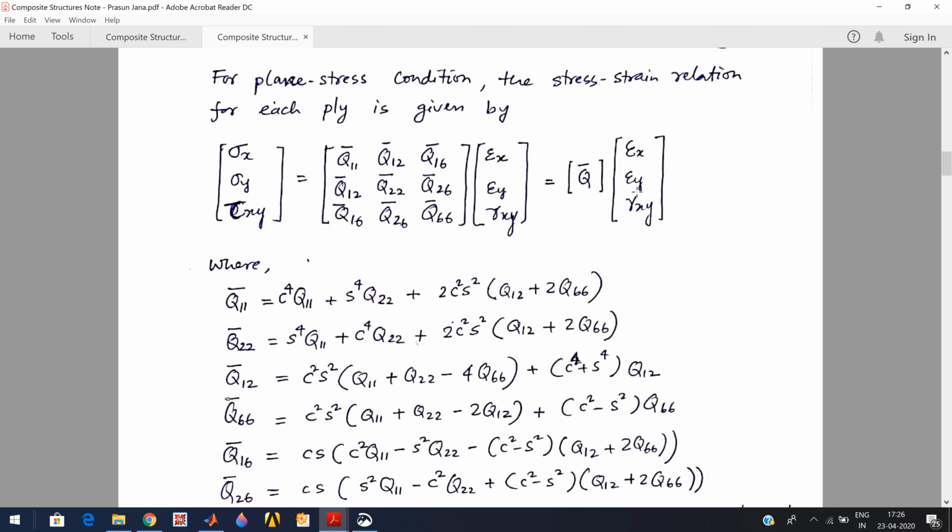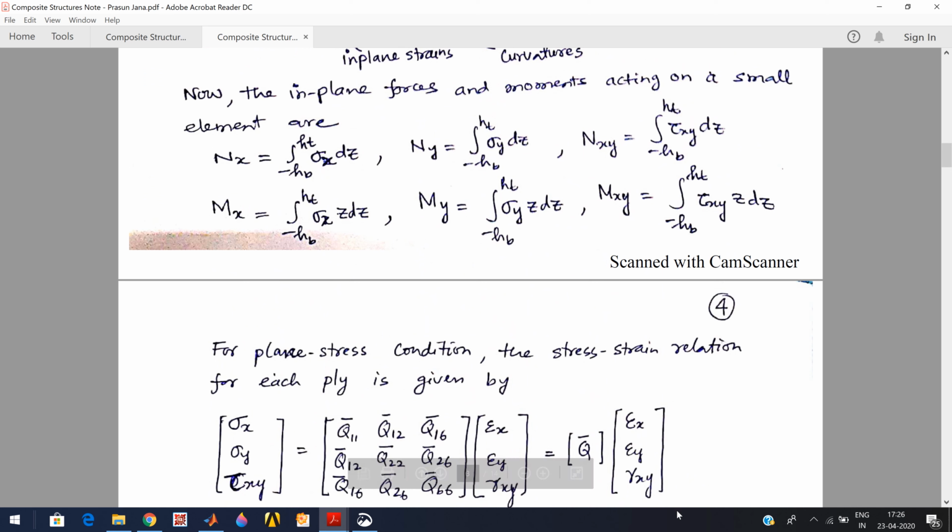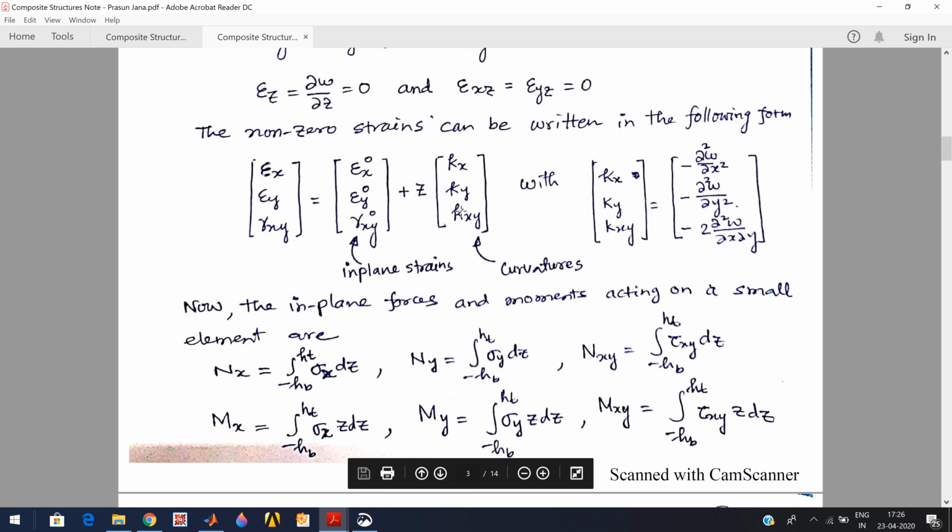So you can see for the strain expression, this term will be 0. So you'll have only this z into kx, ky, and kxy, the curvature terms.